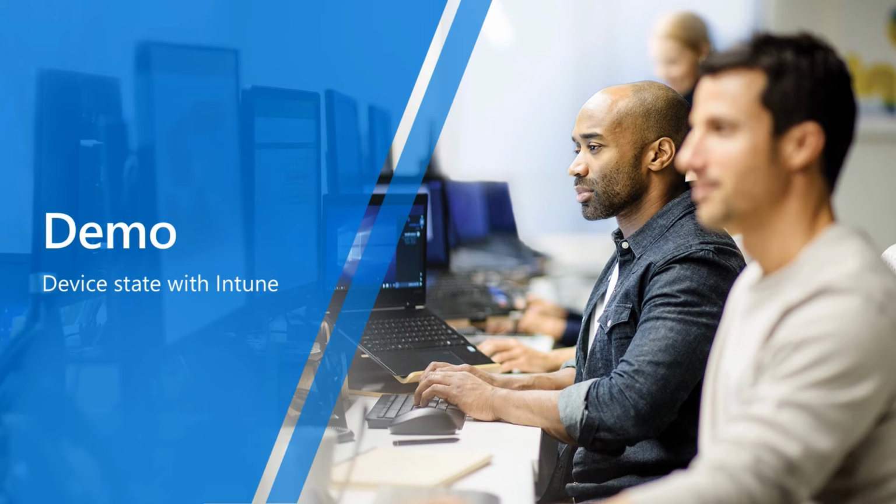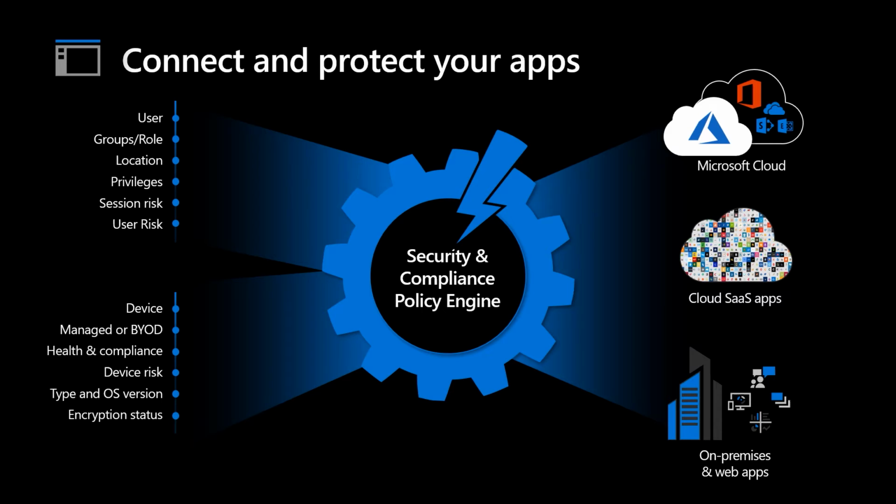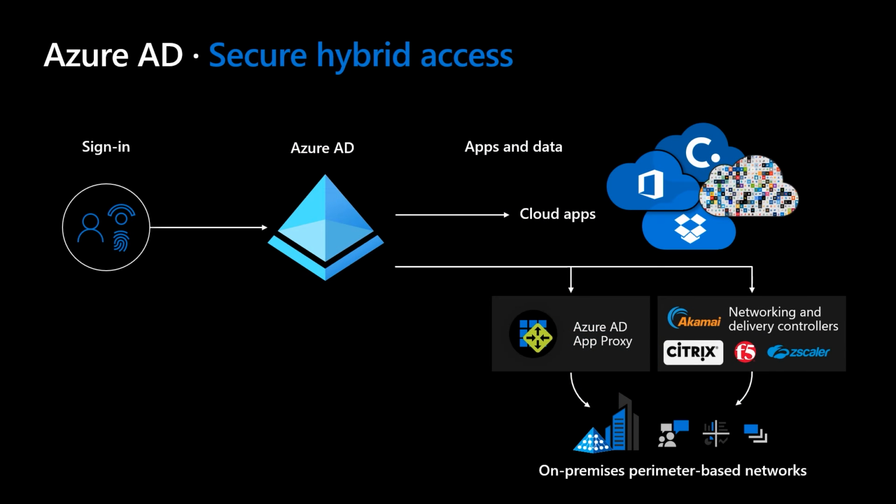So now that we've covered different ways IT admins can apply conditional access with compliance policies, let's take a look at connecting your applications. Because the only way to apply conditional access is to ensure that those applications exist within Azure AD. Now, when we talk about applications, we're not just talking about modern applications. We're also talking about those legacy applications, any of those applications that use legacy authentication like Kerberos, NTLM, or forms-based.